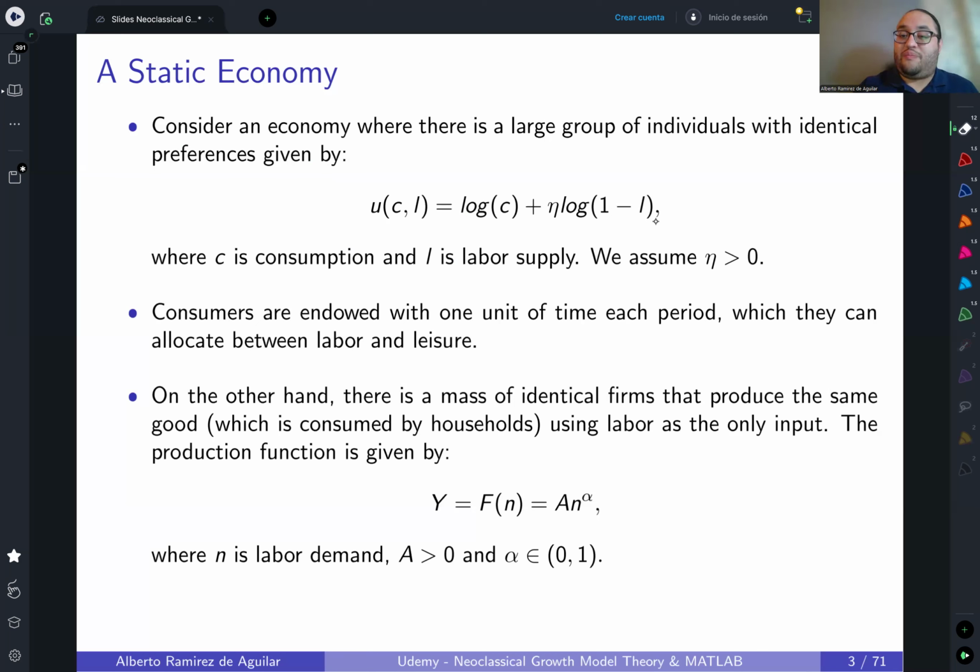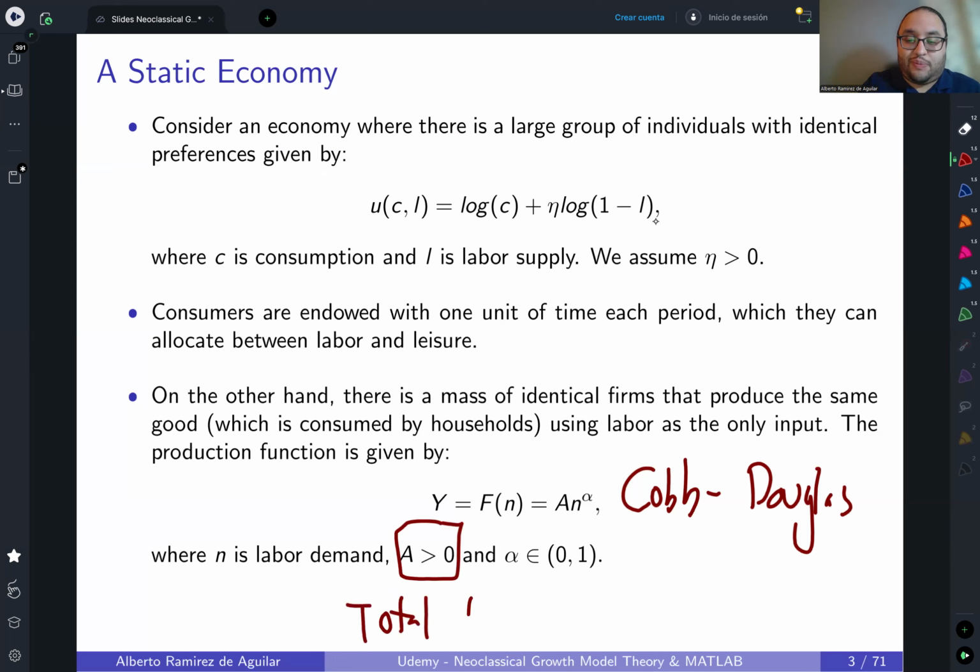So we're going to be assuming that production is only going to be a function of labor. In particular, and again, this is going to be for simplicity, I'm going to assume that whatever a firm produces, which I'm going to note y, is going to be a function of labor. And in particular, I'm going to make the following functional assumption, which is usually called the Cobb-Douglas production function. And in particular, this A parameter is sometimes called total factor productivity.